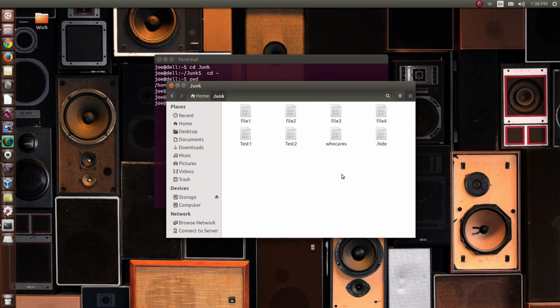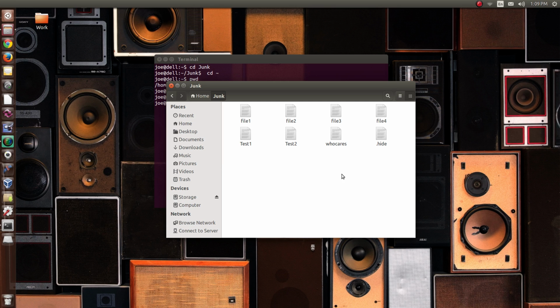If you use the touch command against a file that already exists on the system, then it will change the modification date of that file. So that can be very useful when you want to back up a whole directory of files. You want to make sure that the backup program says, okay, this has changed and I need to make a copy of it. That's how you can do it, using the touch command.